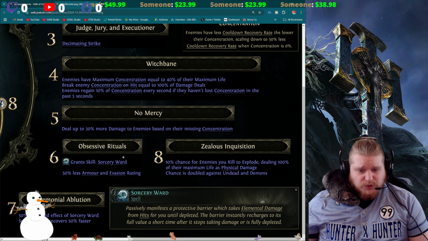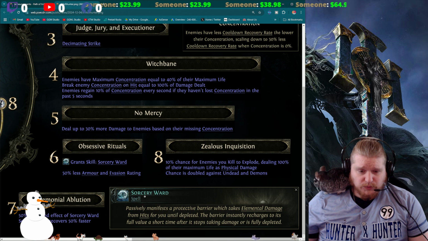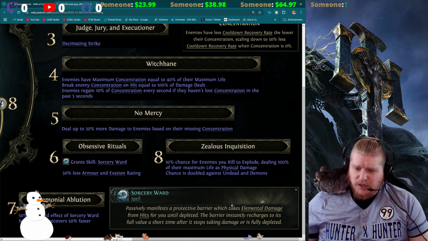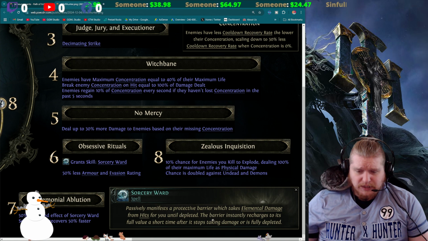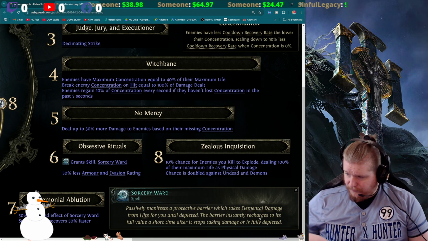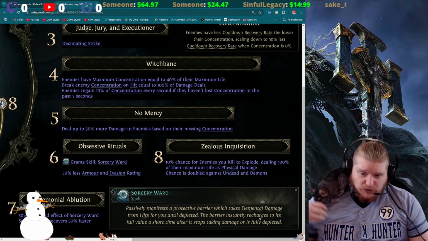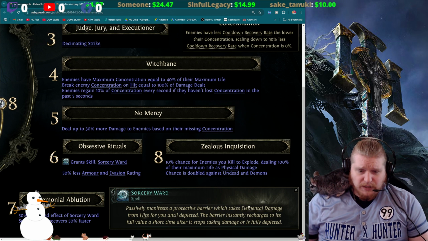Sorcery Ward, 50% less armor and evasion rating. Sorcery Ward passively manifests a protective barrier which takes elemental damage from hits for you until depleted. The barrier instantly recharges to its full value for a short time after it stops taking damage or is fully depleted. It's actually really nice.